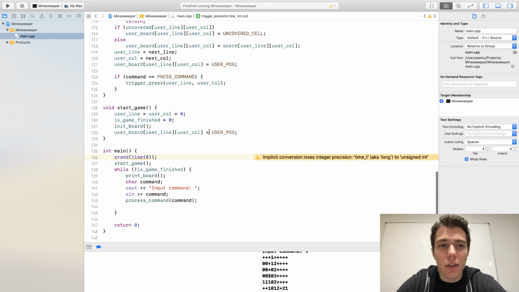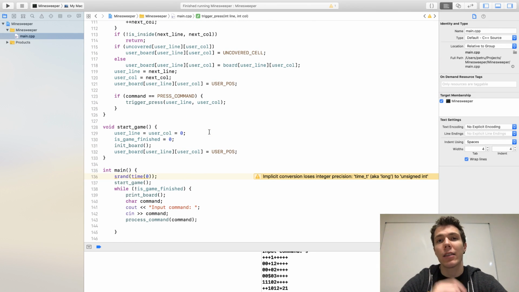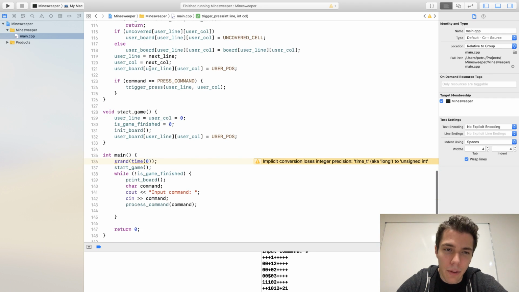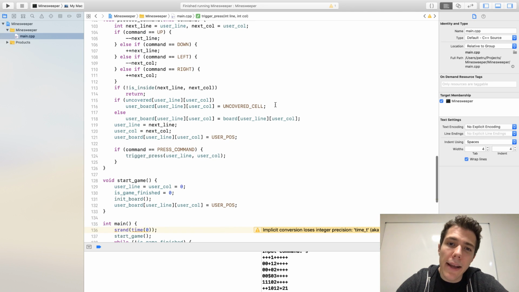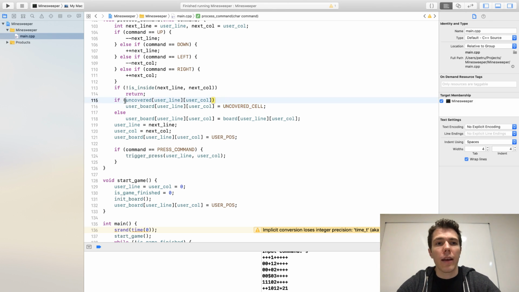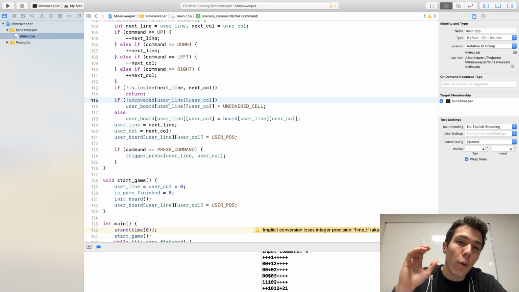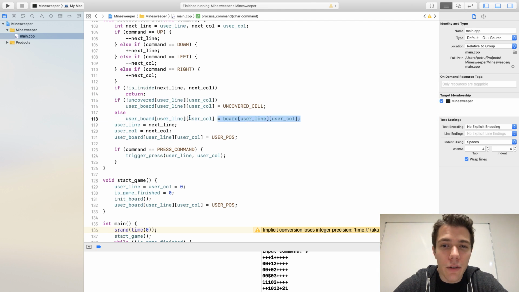So this will be a useful lesson for you. You'll see how I find the bugs in my code. So this line is the problem. The problem is here. I'm initializing the user board with, this condition had to be the opposite, because if a cell was uncovered, then I want to execute this line.